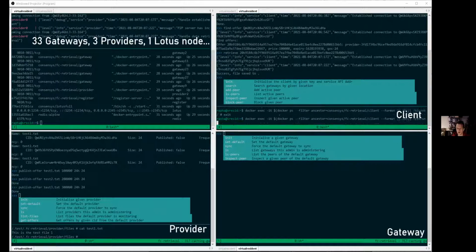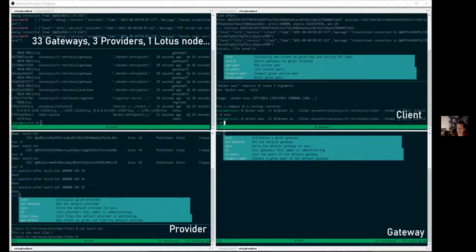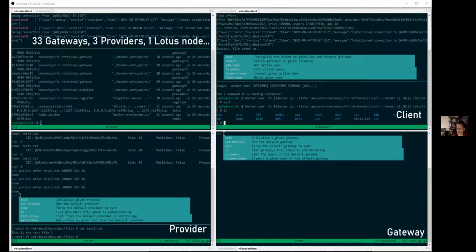So what we will see, we will go to the client container that I have opened just below. And you can see that the test one has just been retrieved from the provider. I'll show you the content. Okay.